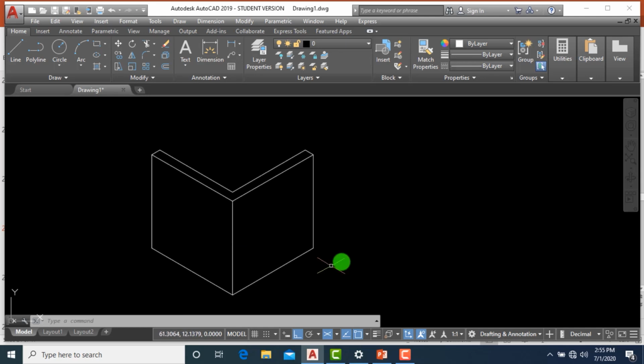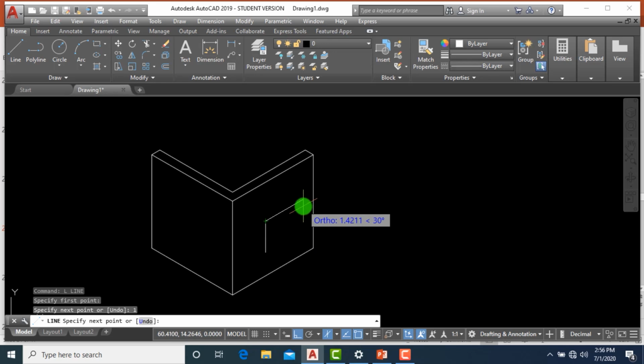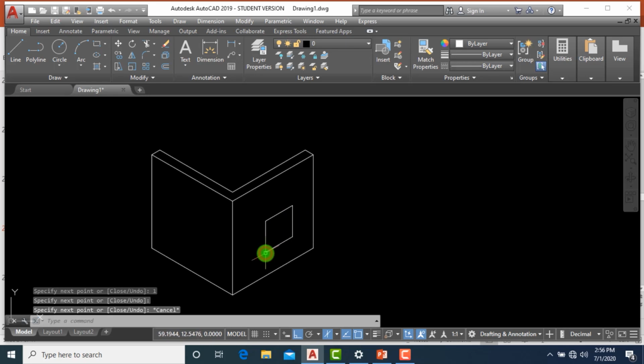and I want to create 2 windows over here. I go with F5 and change it to isoplane right. I press the L command and click anywhere to start the window. So right now I am not using any of the tool. So here we go 1 unit up, and then F5. So you can see the cursor is going in the right hand side. 1 unit here, 1 unit down, and then 1 unit here.